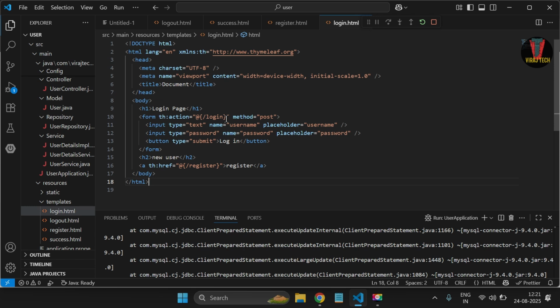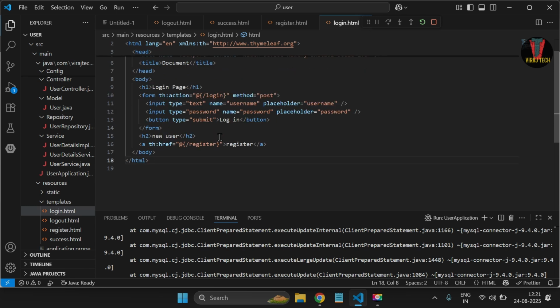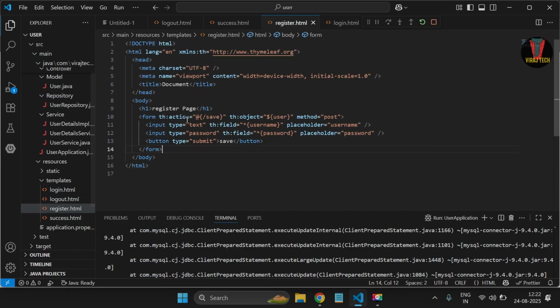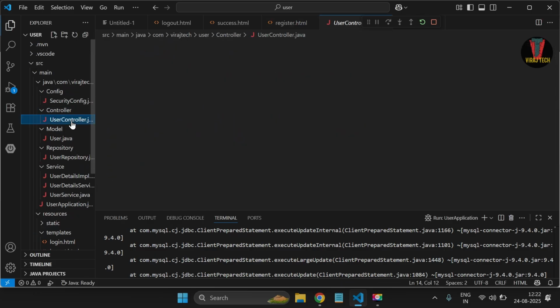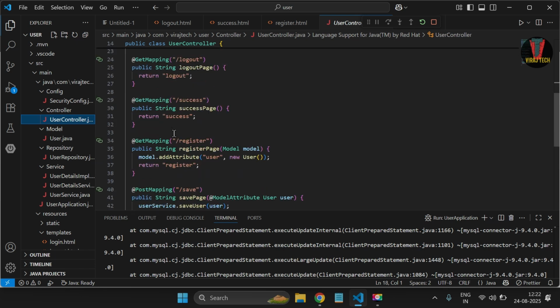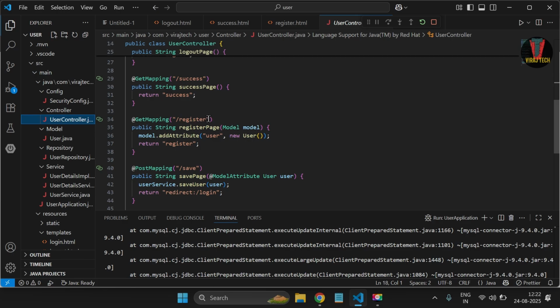Let's check the controller: get mapping, get mapping, return register.